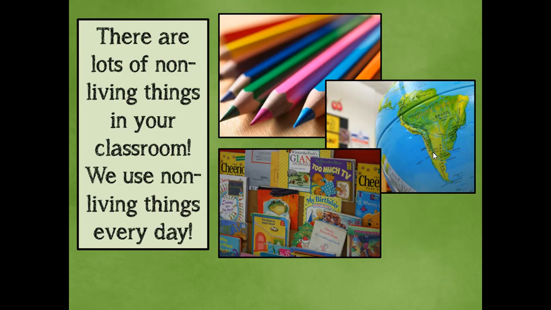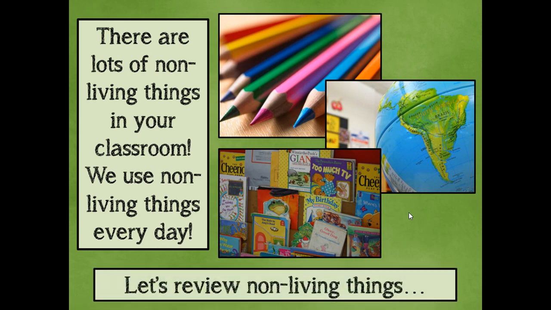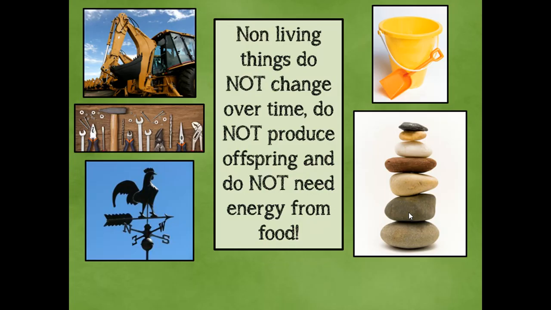There are lots of non-living things in our classroom. We use non-living things every day. You use books or pencils or crayons every day, and those are non-living things. All right, we're going to review non-living things now. Non-living things do not change over time. They do not produce an offspring or a baby, and they do not need energy from food. You wouldn't feed a tractor, would you? No, because it's non-living. It doesn't need food.